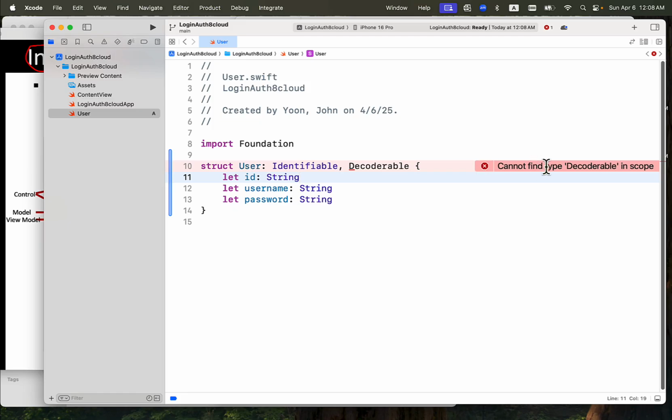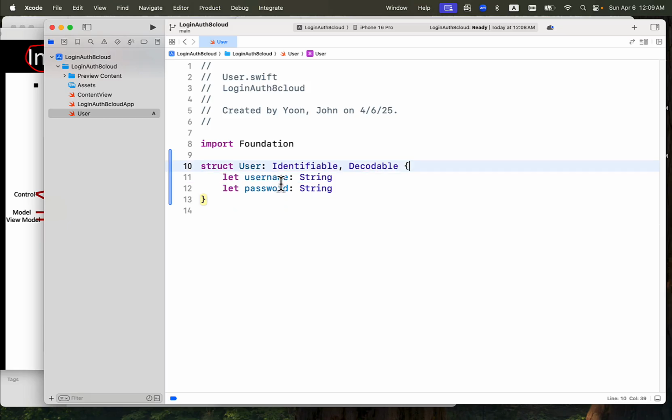What this says is it cannot find Decodable. Rather than having an ID, I don't want any additional record for that. If I don't have an ID, it gives me the error: ID is needed.